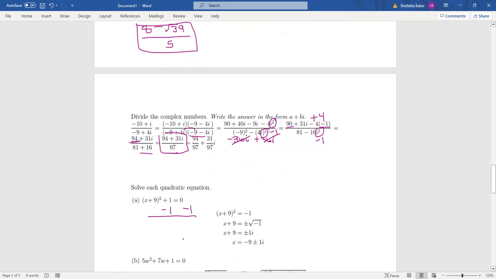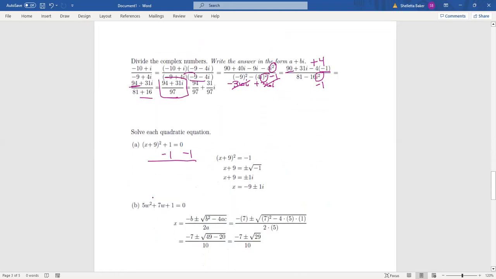Next, you have a quadratic equation for a and b. The first one, we have to first isolate this square term. This is our square root property we want to apply. So we subtract 1 from both sides and we get x plus 9 squared equals negative 1. Now, once you see that you have some term squared, your square root property tells you that the value underneath that radical could be positive or negative. So we write it as either positive square root of negative 1 or negative square root.